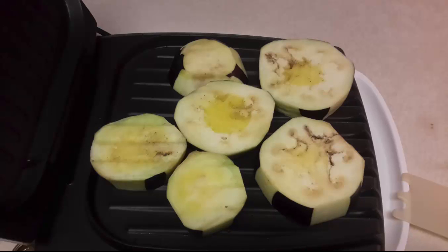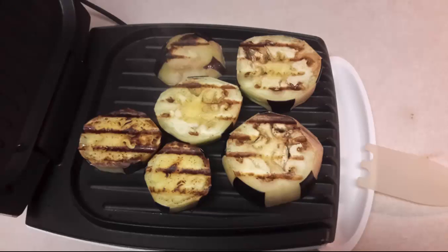You cut them out, put them on your George Foreman grill, slap the lid down — about five-ish minutes. It's gotten to the point where I don't know exactly how much time it is. I put the grill down, go back to my computer, watch part of a video on YouTube, then go back and open it up. If it looks like this, that's good. Then I flip them over. Sometimes they'll have grill marks on both sides — you can tell some pieces were a little taller because they have very deep grill lines. After flipping them, they only stay on for maybe two more minutes.